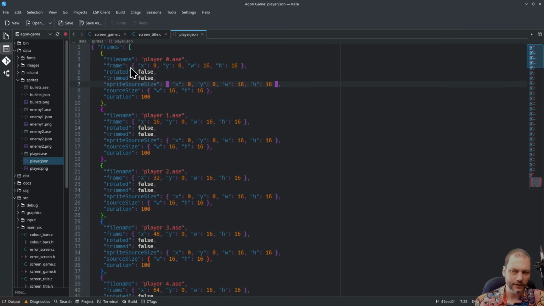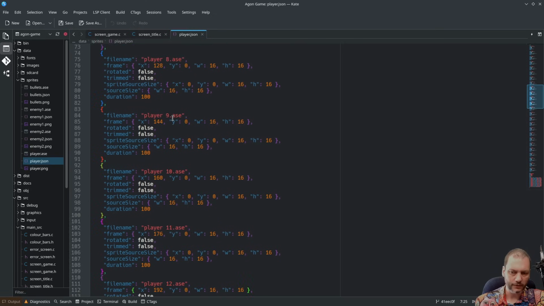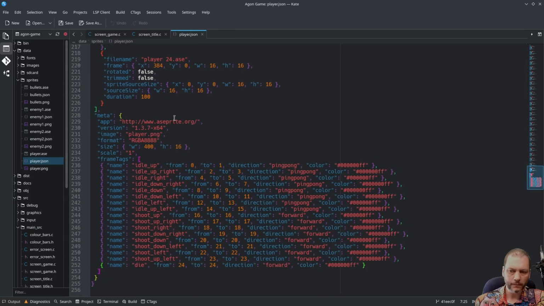All I make use of is where in the sprite sheet it is, and the duration. And it's got one for every single one. At the bottom is this extra bit, and it's got the name of the image that it's loaded from. I make use of that. And then it's got these tags here, and it tells me from which frame to the other frame each tag applies to. So we've got up, right, down, and etc. I have a Python program that reads this in. So if I load that up, I can show you how that works.